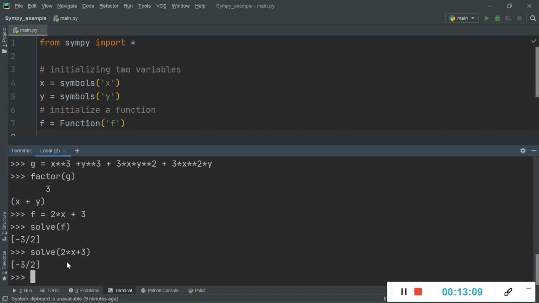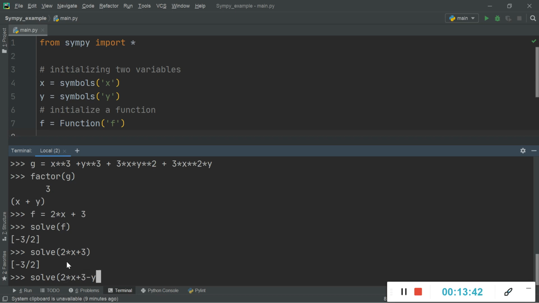This was an example of a numerical solution of an equation, but as I told you, we can also solve equations symbolically. So suppose we have a two variables equation, and we want to solve it for one of the two variables. So we just type solve, and I will place in the equation, 2 times x plus 3 minus y.